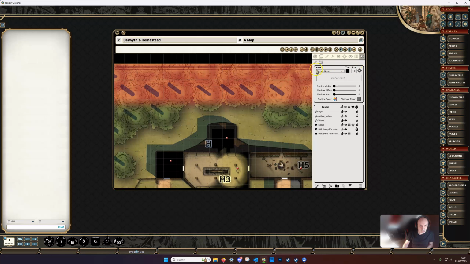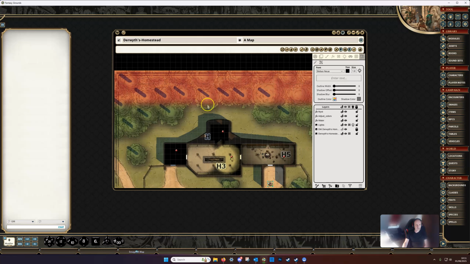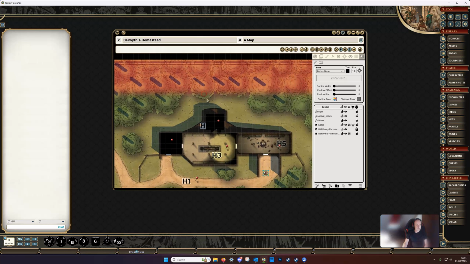This is fairly standard stuff. We open up a menu, we've got a font drop down, we've got a color picker, a size, we've got use lighting or not, we've got a text box, and we've got outline, shadow, blur, and offset. We've got an outline color and a shadow color picker as well. So all of these things can work together to add in whatever text you want.